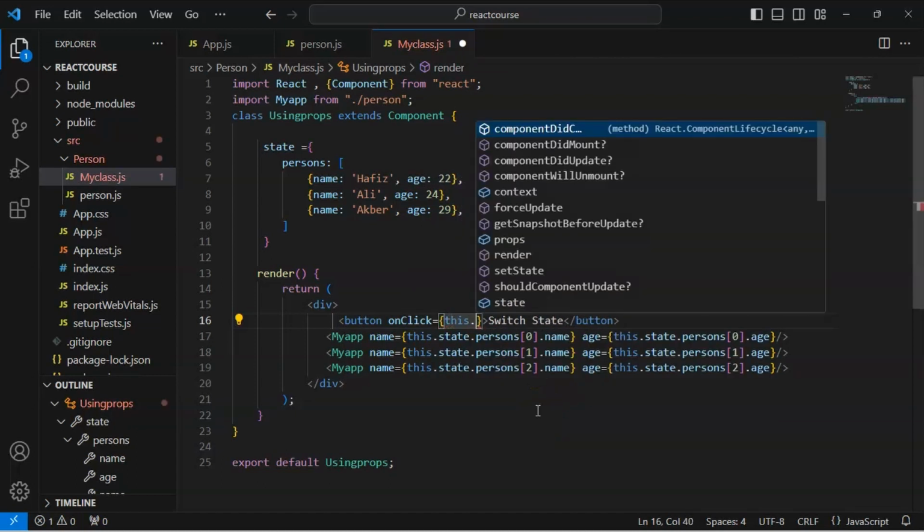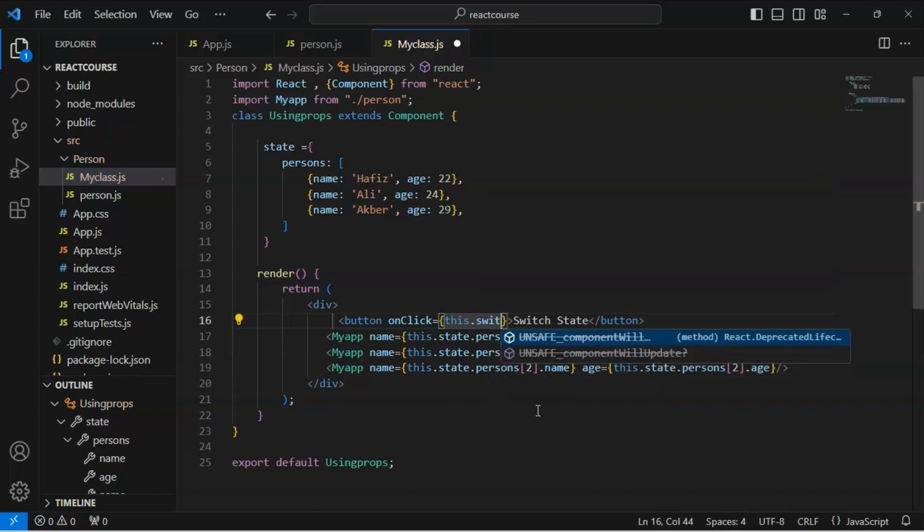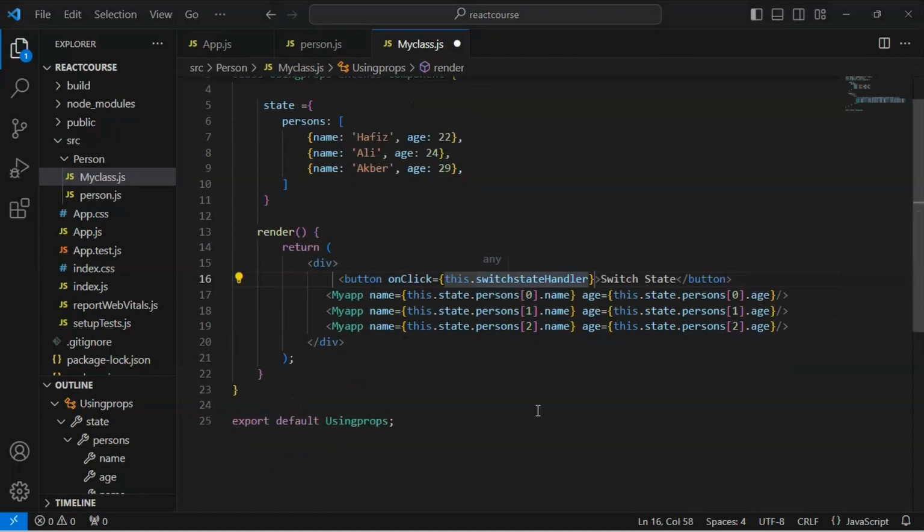We use this keyword because we are using a class component. this.switchStateHandler.